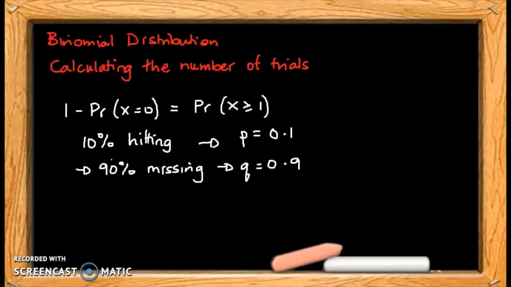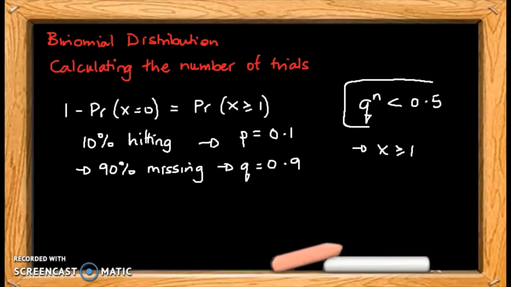So if I wanted to know how many shots I needed to take to ensure the probability of me hitting the bullseye was a half, then what I want to do is find out how many times I would have to keep missing until the probability that I didn't keep missing dropped below a half. And therefore, the probability that I've hit at least once must rise above that. So I'm going to have a look at this value here, q, to however many shots I take, must fall below 0.5 so that I hit at least once.